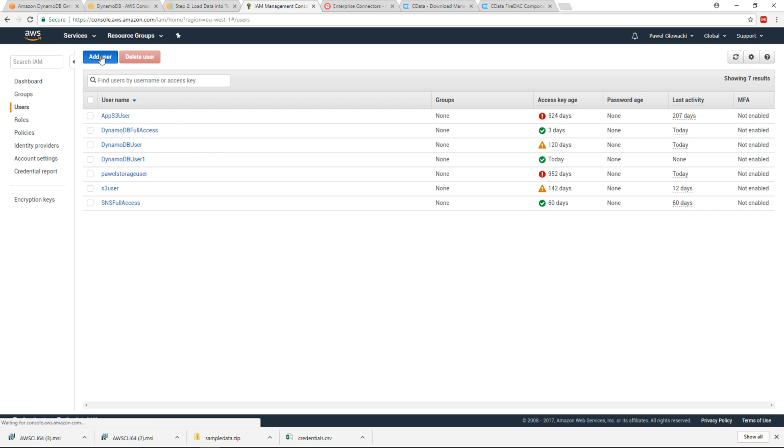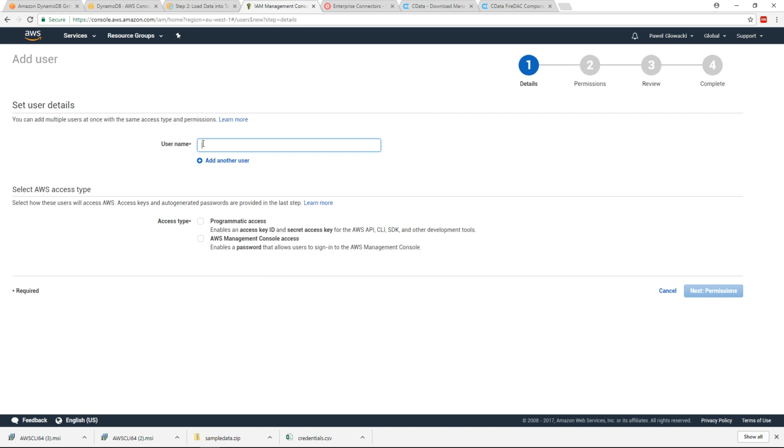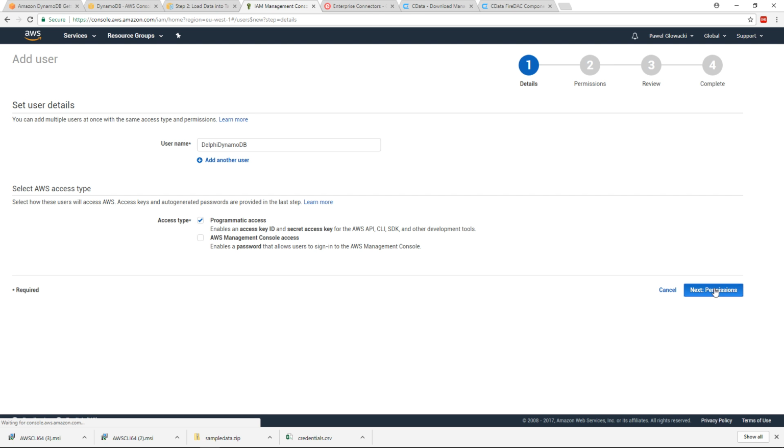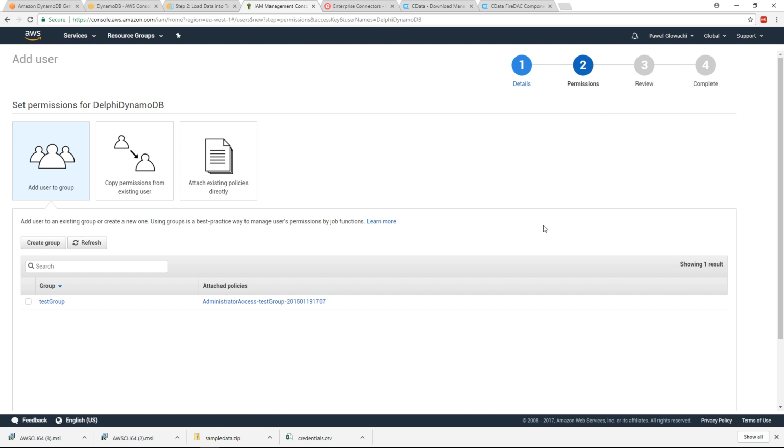So I can here add a user. This could be any name, for example Delphi DynamoDB user, and it's important to make sure that I check the access type to programmatic access because I want to generate an access key and secret access key. The security is a very important part of any cloud services.